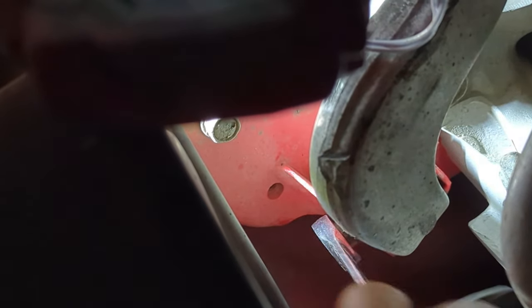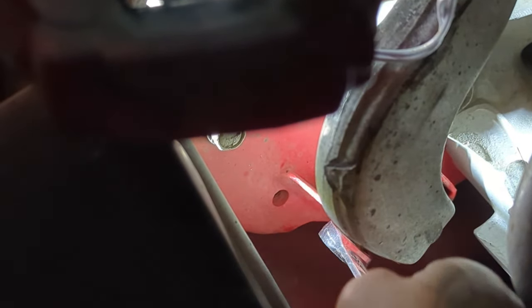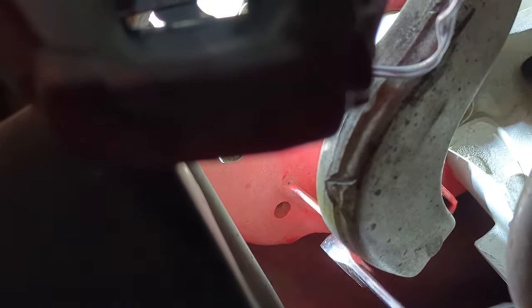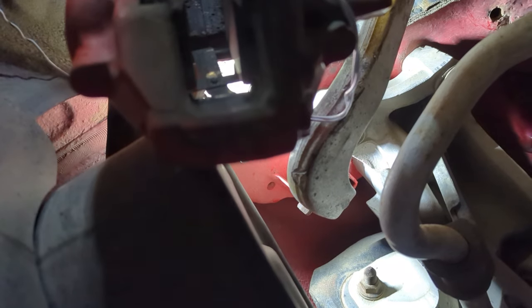On the bright side, at least the filler neck isn't on this side of these cars, unlike the other ones. So, I mean, I'm counting my blessings. It's fine.